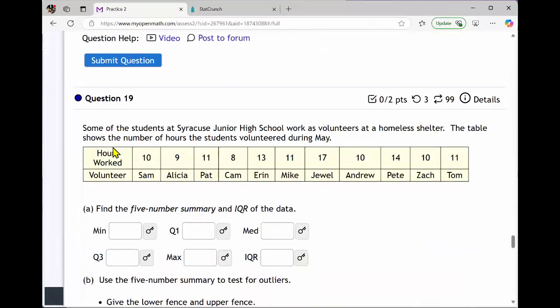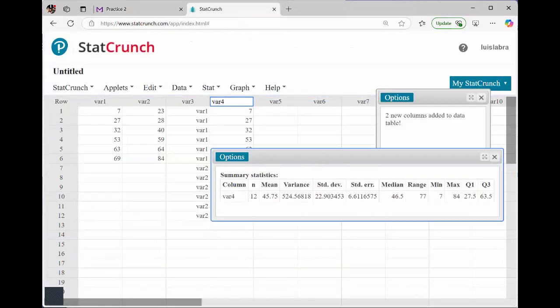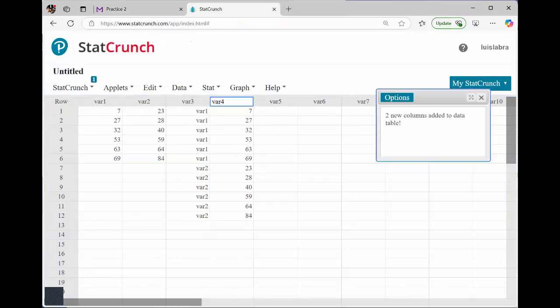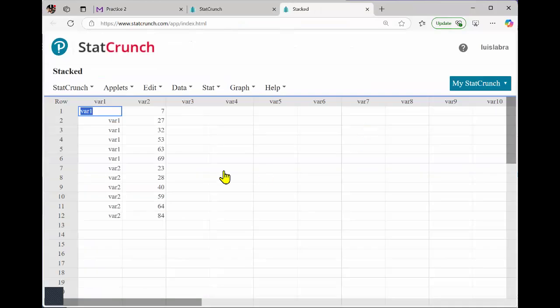Now, let's go ahead and say that this is the way the data is produced for a different question. So we have the number of hours worked, and we have the volunteer who worked those hours. Let's go ahead and copy paste this. So let's select this. And oh, I should mention this. Pretend that you don't want it to look like this. You go back to Options, and you're always going to have this little option down here where it says Open whatever process you complete on this data in a new data table. So if you press that, it'll basically load a new spreadsheet where you just simply have the process data. So this could help in organizing and keeping track of your work.